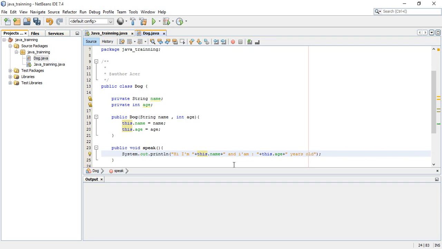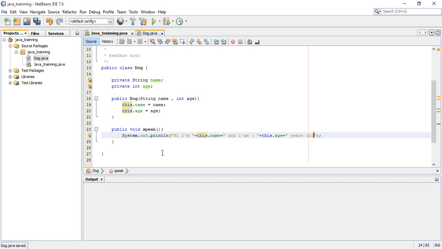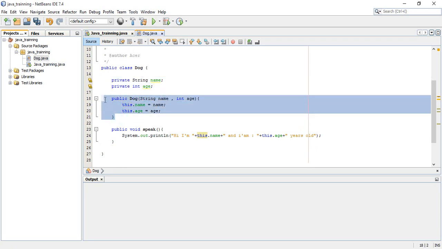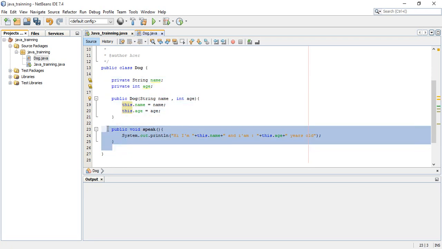You can type basically whatever you want, it's just for the test. So now we have created our class, we gave it two attributes, the name and the age, and we also created our constructor and a function.